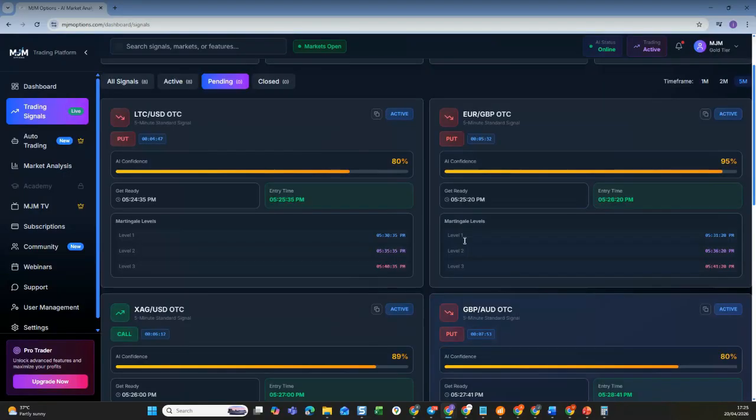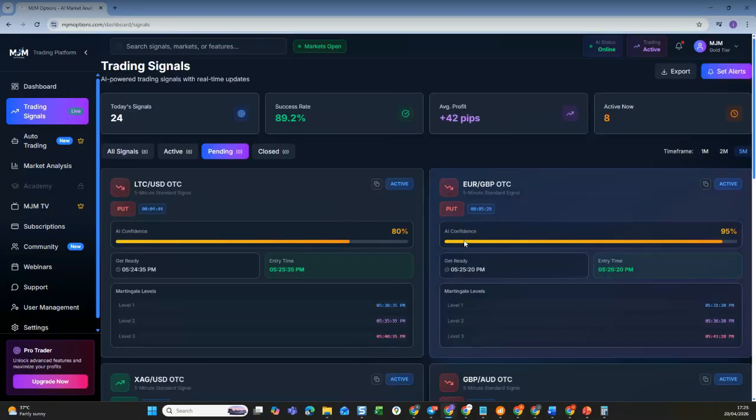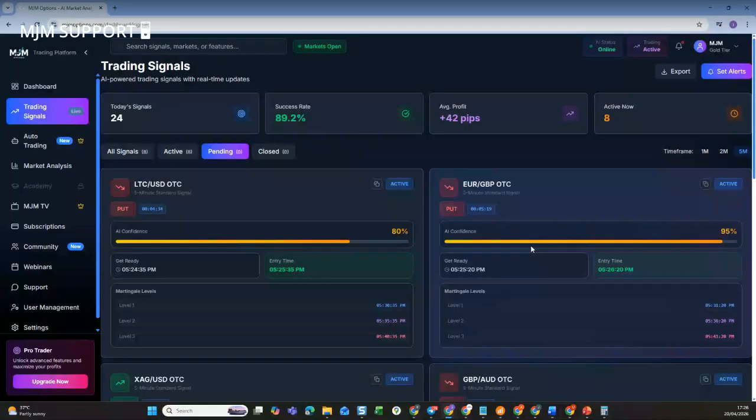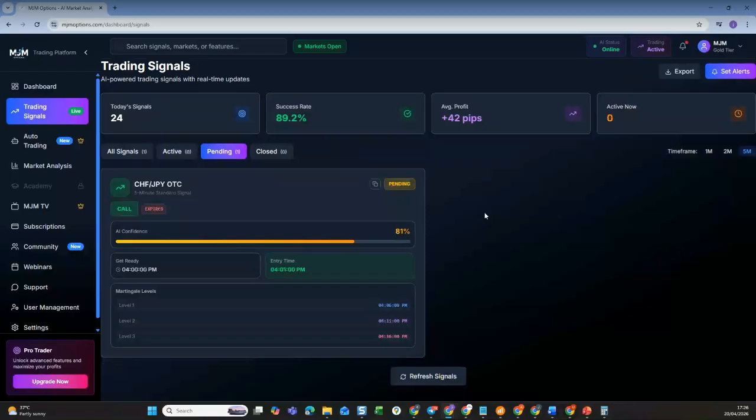How do you identify the ones you're supposed to take? Well, that is very, very simple. You have to look for the AI confidence. AI confidence, like I said earlier, is supposed to be 90 to 99. And after you've seen that, you also need to look at this countdown timer. This countdown timer determines if you're going to take it or not. So now, 5 minutes, 12 seconds, 5 minutes, 11 seconds. That is your trade.